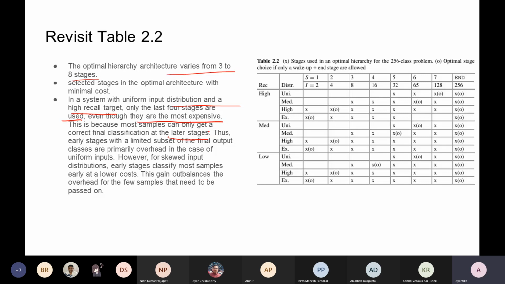So far what we have talked about is only from our functional point of view: we have only been dividing our computation steps, planning to go for this hierarchy, and deciding the stages. But while we are doing the experiment, another feature comes into the picture, that is the input data statistics. Based on what type of input data you have, I mean the distribution of the input data, that will also affect how many stages will actually be important, and starting from which stage you will actually get the effectiveness.